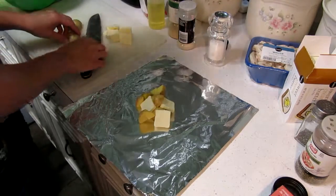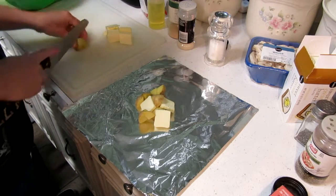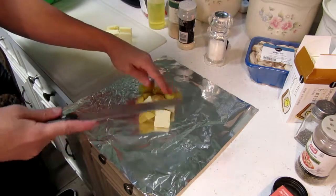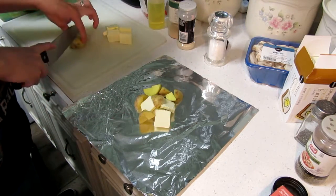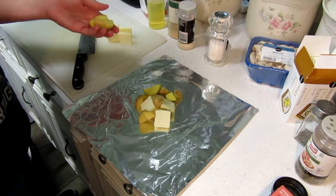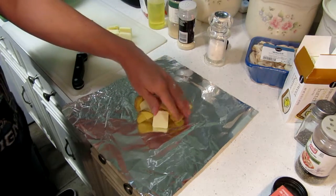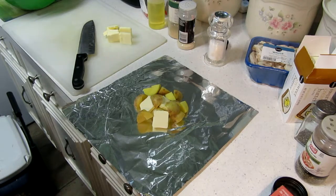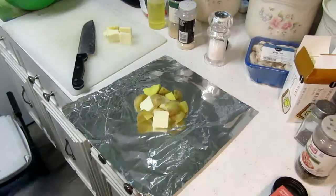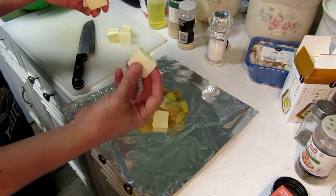I'm making little potato bombs to go on the grill because I'm going out to the park in a little bit to grill up some pork chops. What I'm doing is chopping up the potatoes into little cubes about this size. Get the little tiny yellow potatoes — the golden potatoes, honey gold potatoes. That's all it is. Get a bag of those and chop them up.